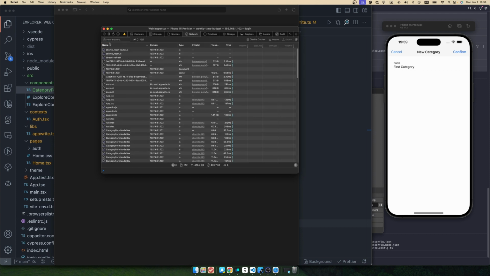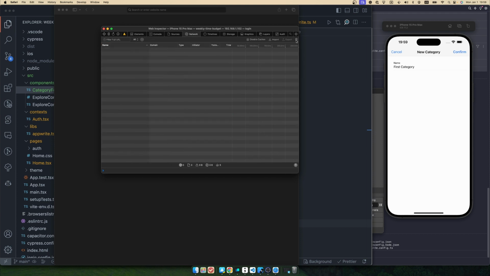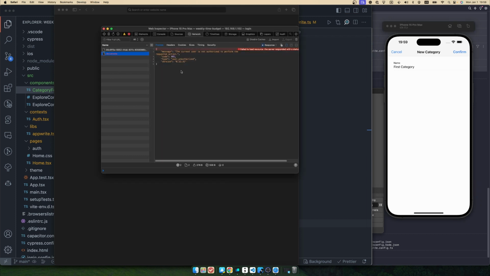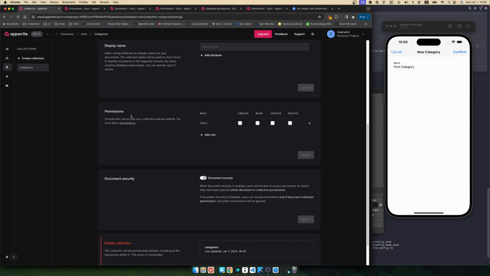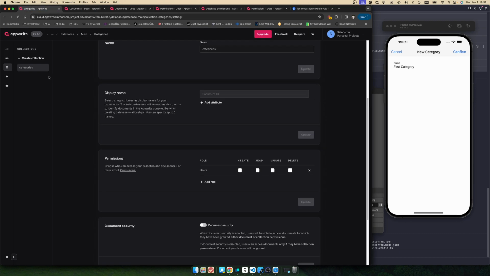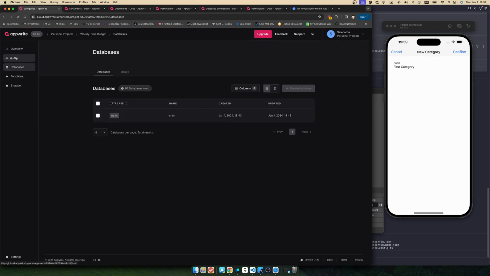Okay, it seems we couldn't create a new category. Let's check that network request to see what's wrong with it. And as you can see, we don't have the permission to create that because, as I said, Appwrite also has collection level permissions. We should just allow the users to create new documents on this collection.